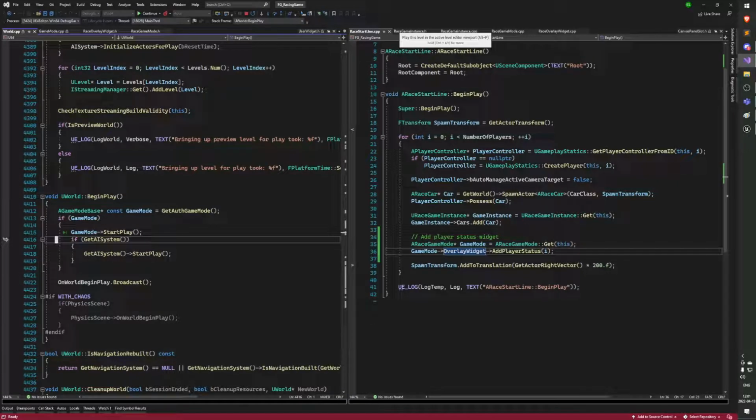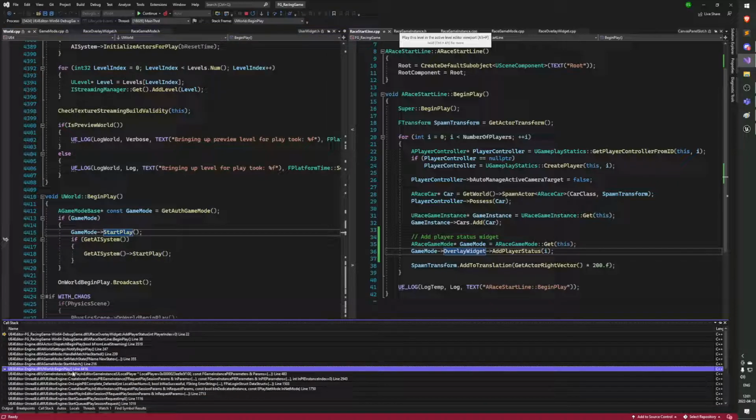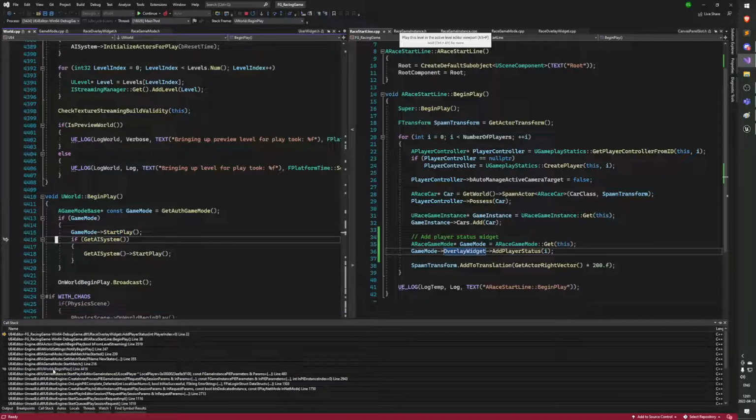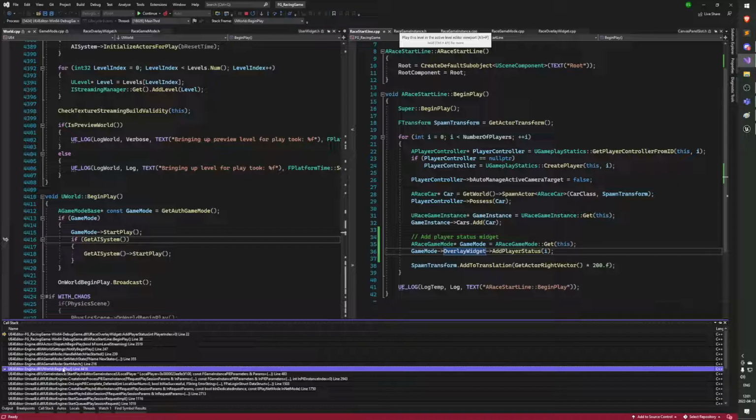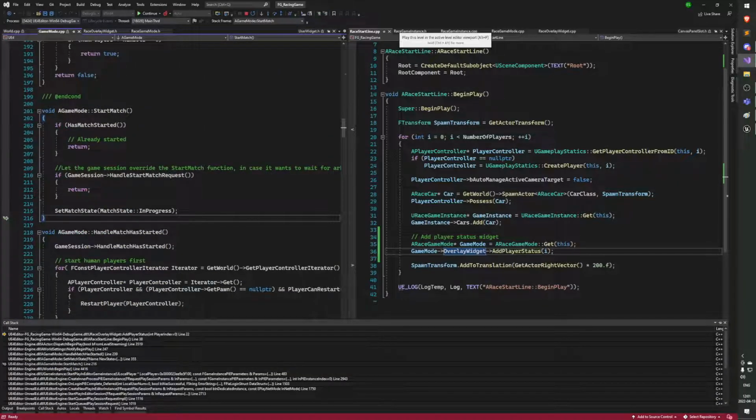So it's calling the start play here on the game mode. I'm just walking through the call stack, finding out what the order of things is. In UWorld begin play, that seems to be the main entry point for begin playing stuff. So that calls game mode start play. Let's see what happens there.